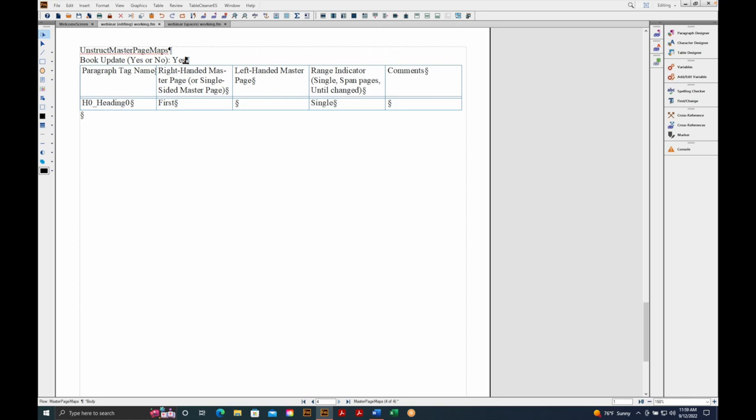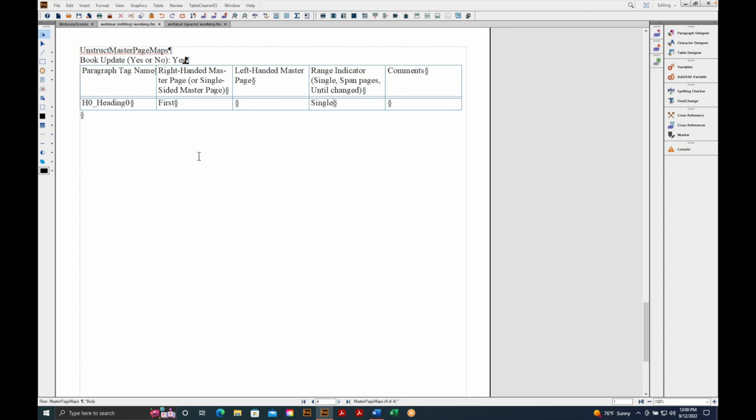I've got one particular document that I work on where the client's very conscious of the page count. And so I don't always start on a right-hand page. I start on the next available page, which means my title might be on the right or it might be on the left. I remember getting caught one year where I had the page numbers at the bottom on the wrong side because I didn't update it. Once this feature showed up, I don't have to worry about it anymore. I can set up my right-hand titles and my left-hand titles with their own master pages. It always works. So in the long run, this is a more powerful feature.